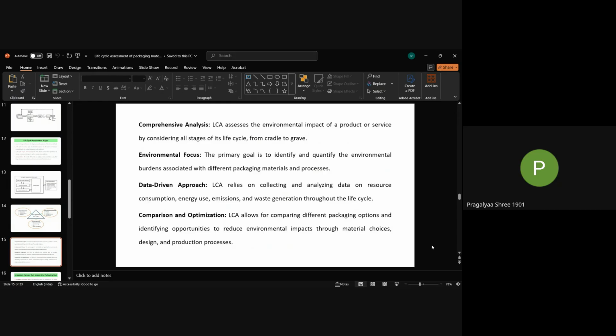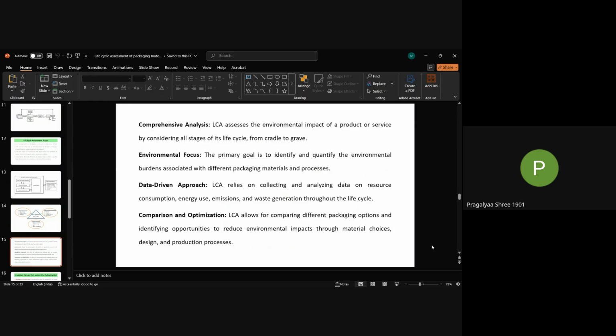You know very well, when you throw a paper, it will degrade soon. Instead, when you throw a paper whose thickness is less than 40 micron, it will take long years to degrade into the soil. So nowadays, for that only, they are going for biodegradable packaging materials, which don't give any harmful impact to the environment.